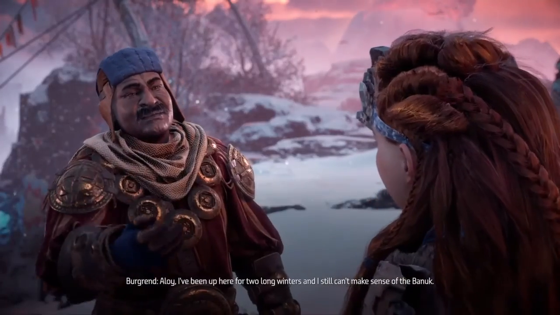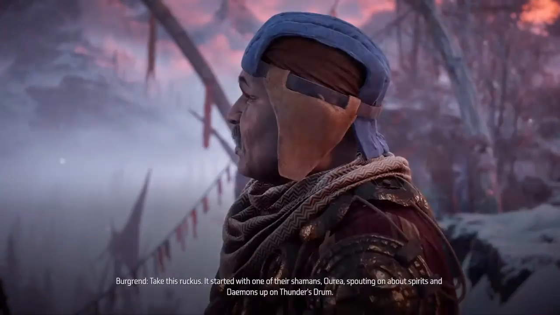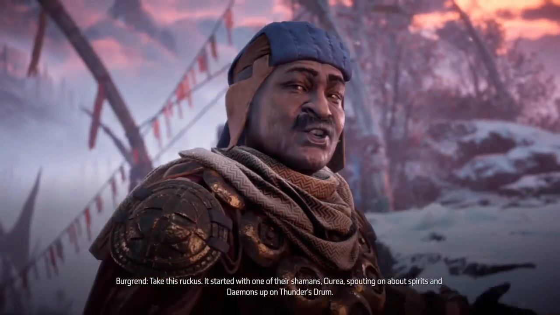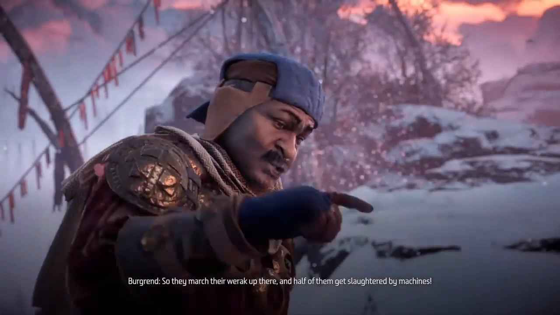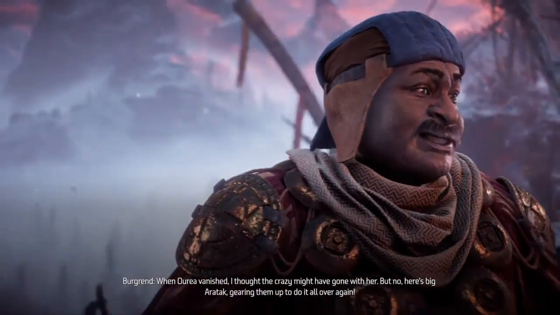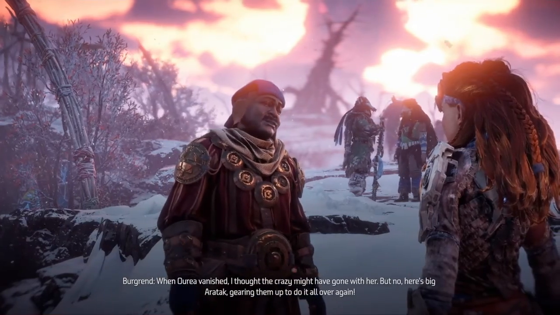Aloy. Aloy. I've been up here for two long winters, and I still can't make sense of the Banuk. Take this ruckus. It started with one of their shamans, Aurea, spouting on about spirits and demons up on Thunder's Drum. So they march their war party up there, and half of them get slaughtered by machines. When Aurea vanished, I thought the crazy might have gone with her. But no. Here's Big Aratak, gearing them up to do it all over again.